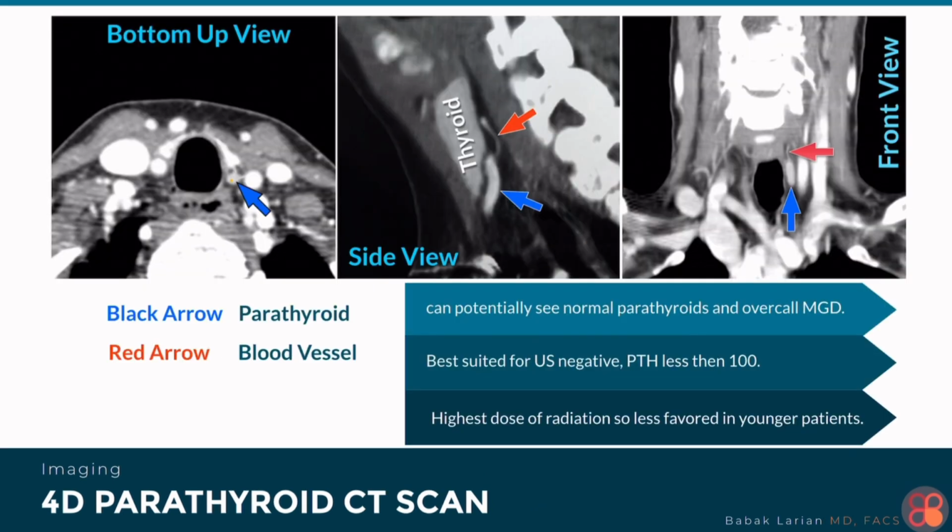You can see another parathyroid right here. And this is a side view, profile view, front of the neck here. This is the parathyroid, and you can see the blood vessel coming into it. This is the frontal view, again, the parathyroid, and the blood vessel coming into it. So it really gives me exact anatomy, and is very important for parathyroid tumors that are deeper and the ultrasound sound waves can't get to them.